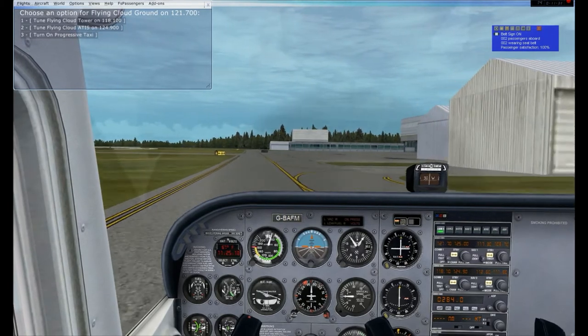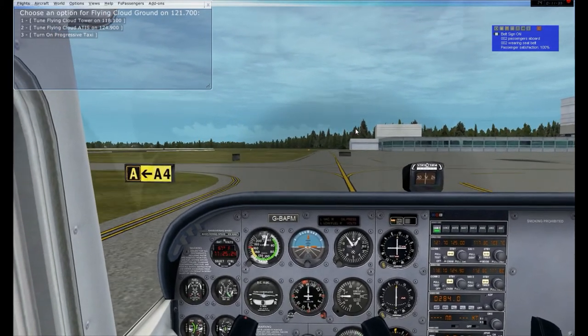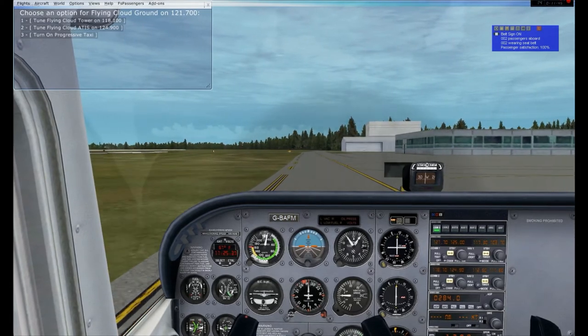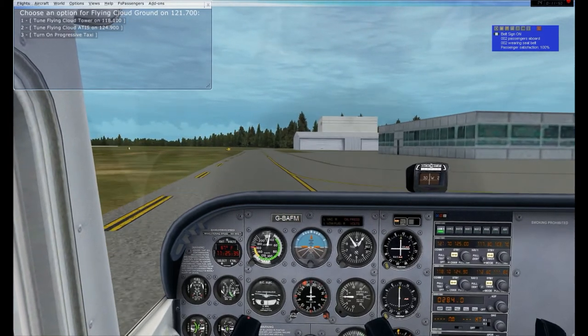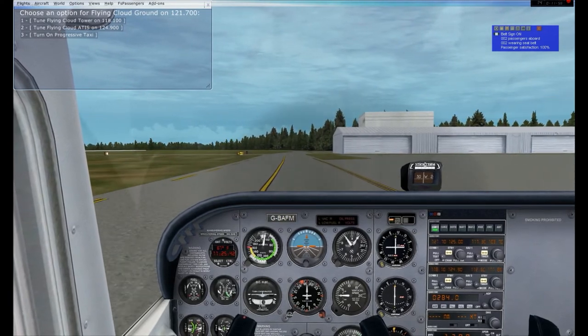My rudder pedals, I need to adjust the tension on them because holy cow, I just push them a little and the sensitivity might be a little too high. Anyway, we're still on taxiway Alpha and there is a sign in the middle of the taxiway which we want to make sure that we don't crash into because that could put an end to our flight pretty quick.